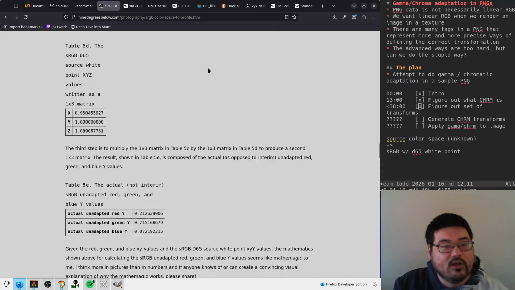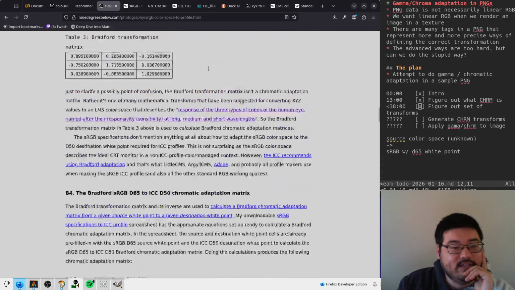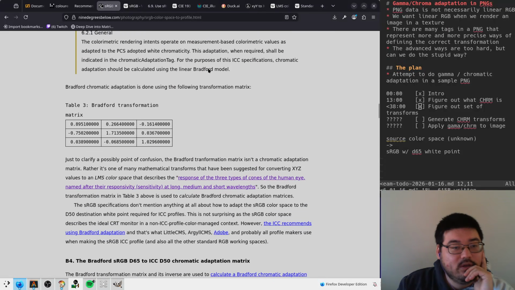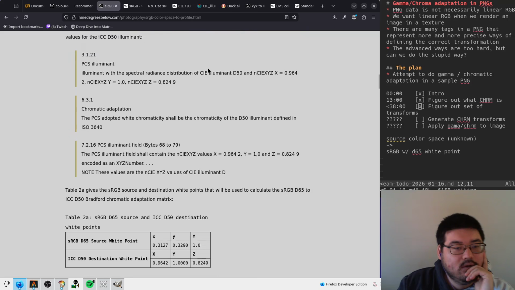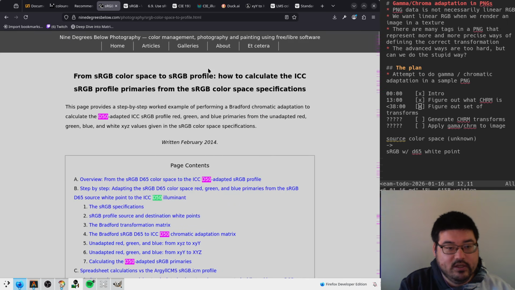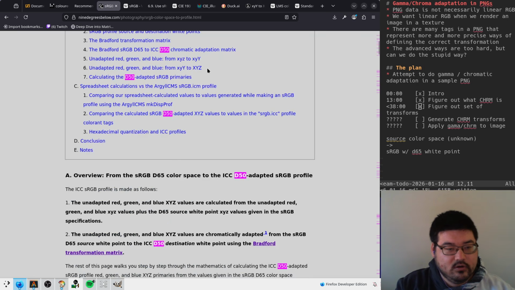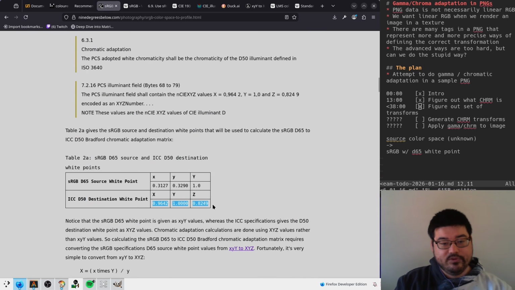Let's do that, because that'll make it clear. So what is the D50 white point? D50. Here. This is the D50 white point.